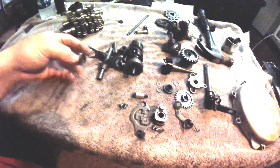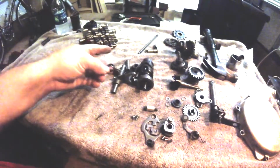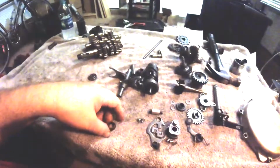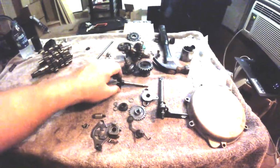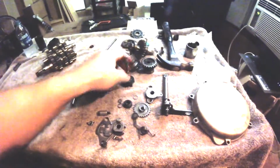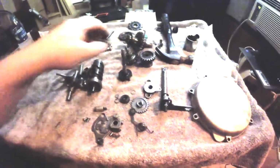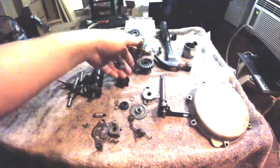So my main focus right now is to get this seal installed on the left crankcase before we join the cases and put the trans together, just so it's done. Get the water pump completely taken care of and installed, because once the cases are together I can't work on that. It's an internal water pump. So I gotta go look at a parts fiche and see which way these bearings and impellers go.